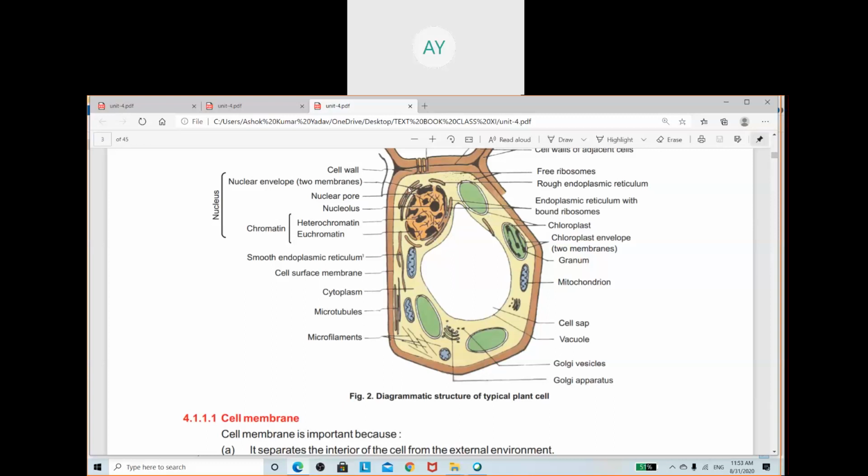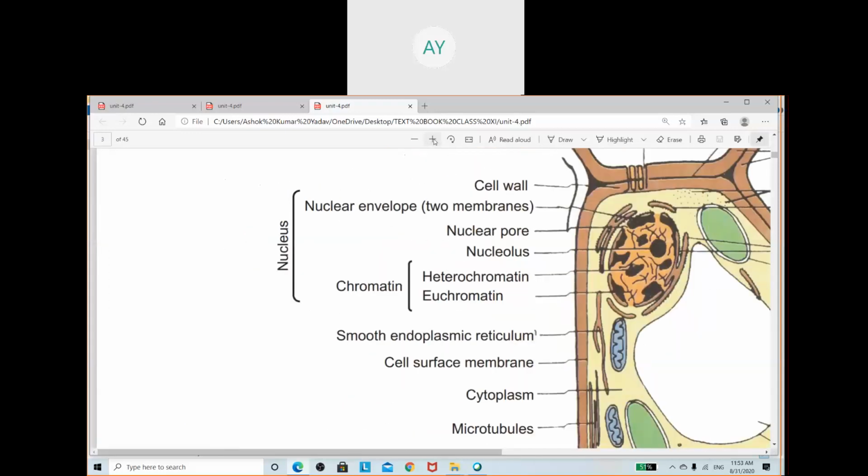Endoplasmic reticulum, you will find here on the membrane of the nucleus. One is rough endoplasmic reticulum. Why is it rough? Because a small bead-like structure is present. If you see the fine structure of that one, if you enlarge it, then you will find a bead-like structure, it looks like pearls to you. What is this? Ribosome. Then we can say it is rough endoplasmic reticulum, and this one, with the absence of bead-like structure, is the smooth endoplasmic reticulum. So all of you must draw this diagram today.